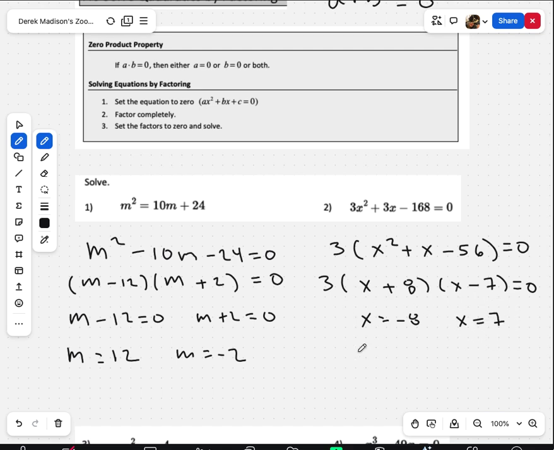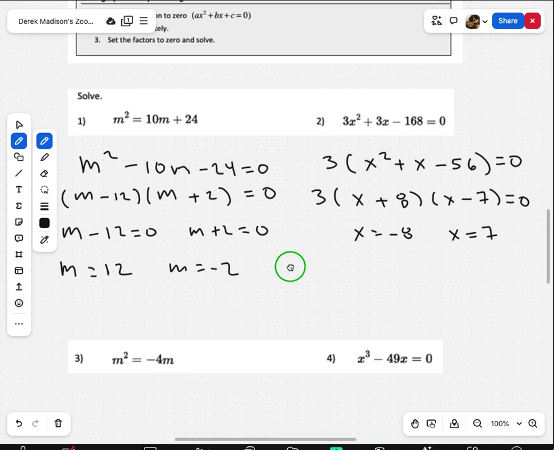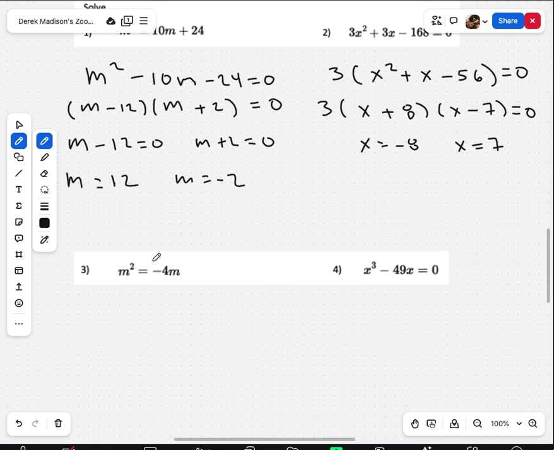And we'll see one right next where that greatest common factor has a variable instead. So that'd be number 3. Again, it's not set to 0, so that's our first step on all these, do whatever math we have to do to get it set to 0, so I'll add the 4m over. And then careful, that is not a difference of squares because it's a plus, and also that m makes that not a square. So that is the too easy, it's really just a greatest common factor. So we'll bring the m out front, and it leaves behind m plus 4.